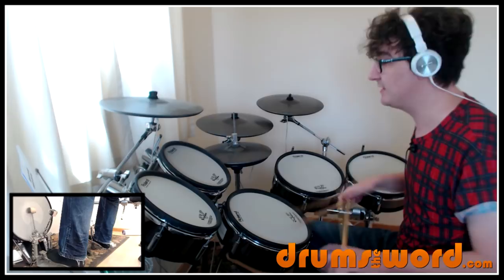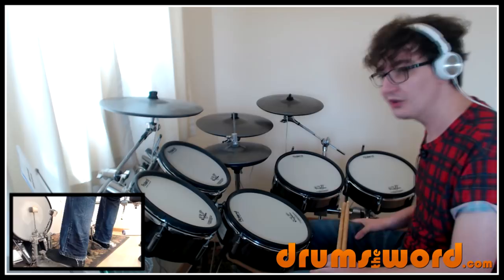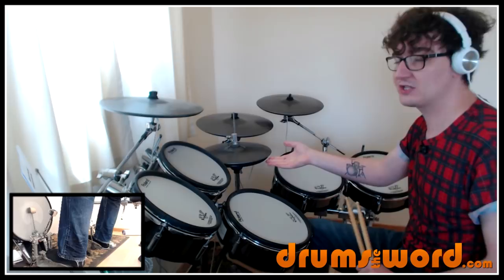It's just that tambourine's been added over the top. Let's go on then to the next line, which is verse one, which I've called verse one loose hi-hat. So you can see the first bar, we've got a break. So from the line above, going from the drum beat into that first line of the verse one, we close the hi-hat.